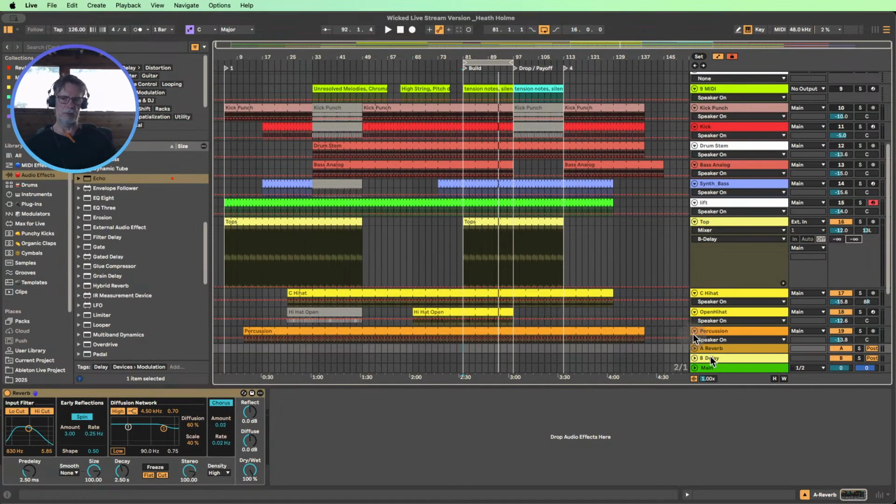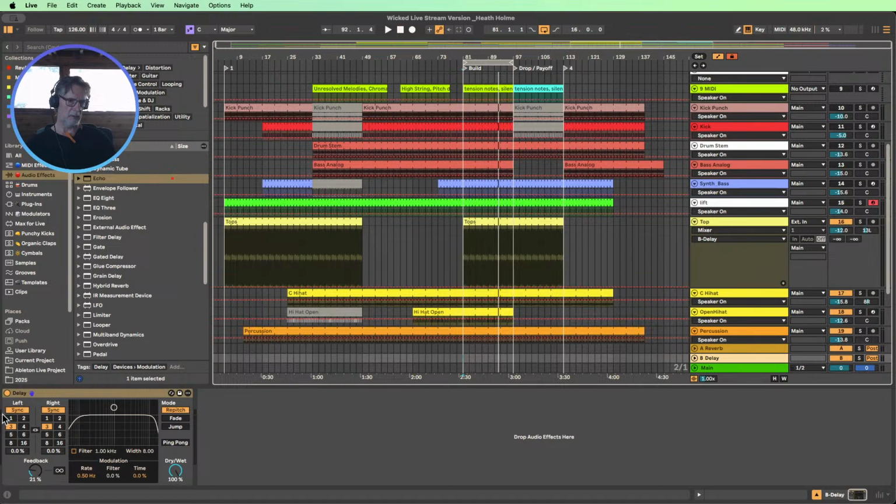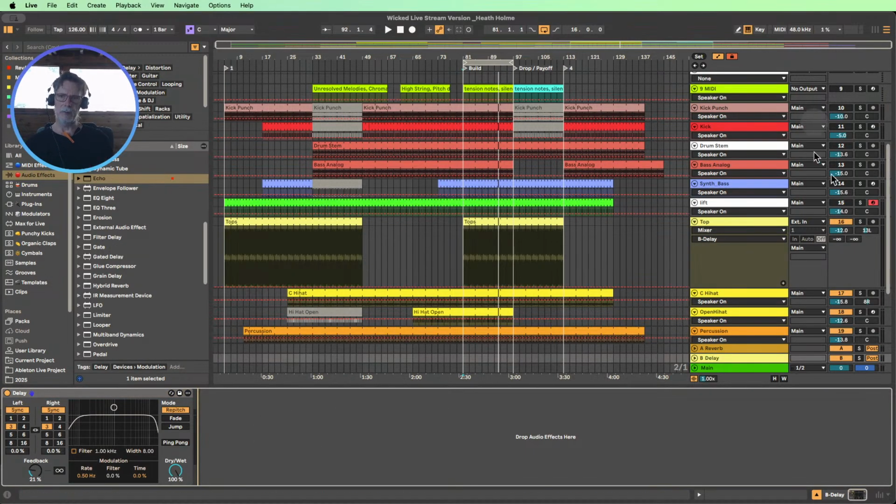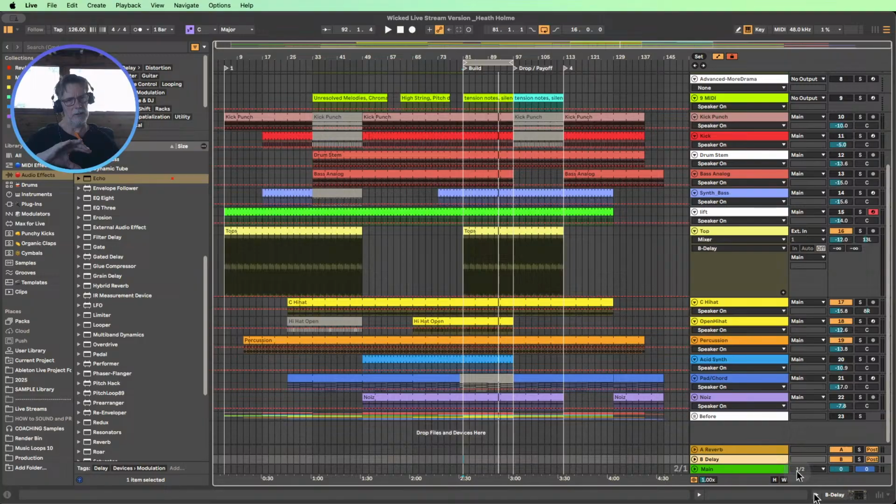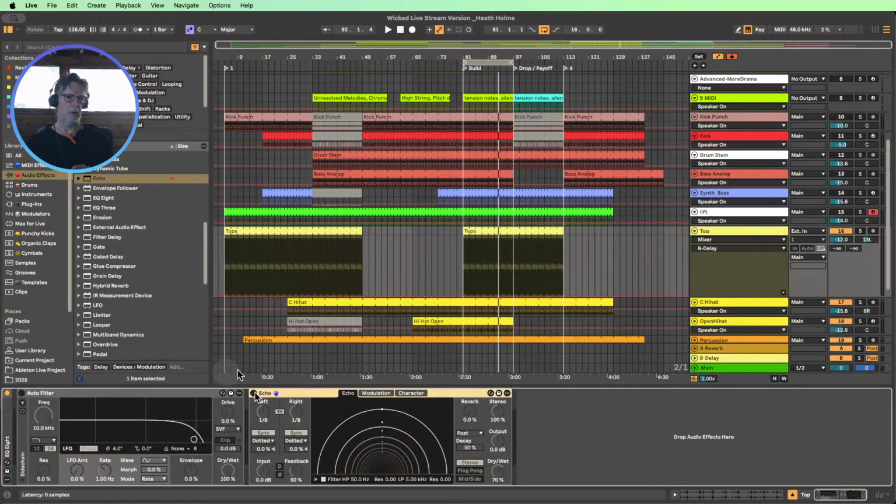So if I use the B send and the B return, my settings here, the amount of feedback, the fact that it's eighth dotted, that's the 2 3/16 here, it's 100% dry wet. That means if I use that B send and return workflow across my project, I've got a uniform delay happening, right? You might want that, and then again, you might want individual different delays, quarter delays, eighth delays, different amounts of feedback, different amounts of dry wet. That means if you do that, you're going to want to insert those effects, right, on the individual tracks.